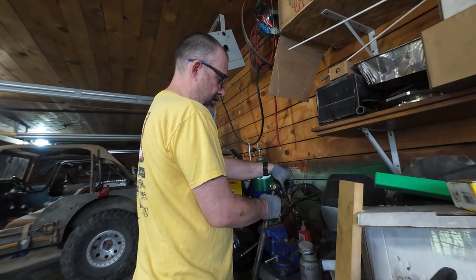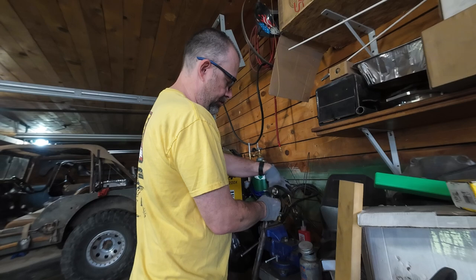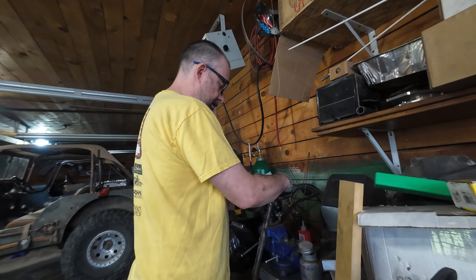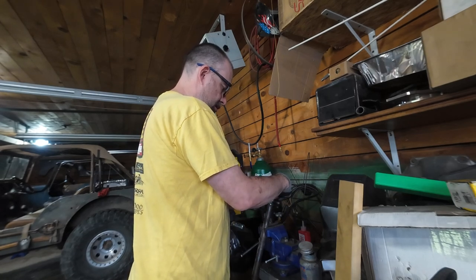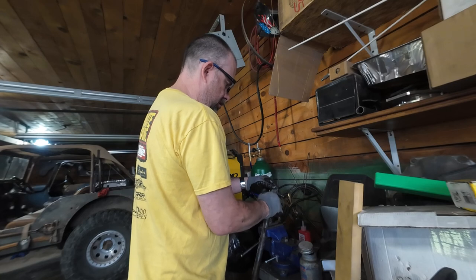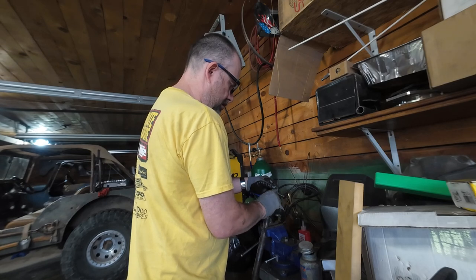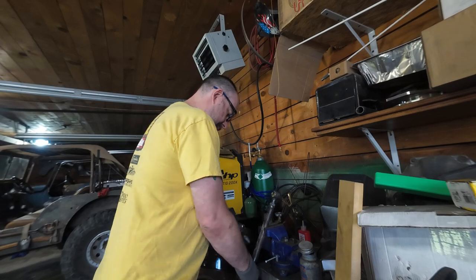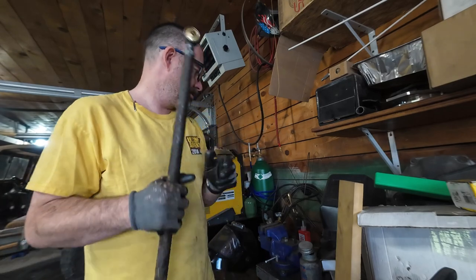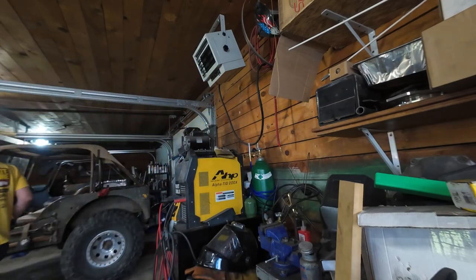Can't apparently talk and work left-handed threads at the same time, but we'll get it. All right. Close enough for now. And everything went together nice and smooth. Didn't have to force anything, nothing got jammed, so that's good. So that's the drag link rebuilt. Got our boots and stuff over here, but we'll just go put that over by the Jeep for a second.